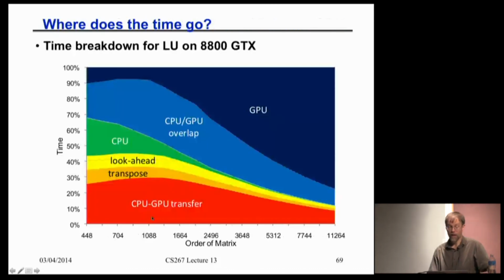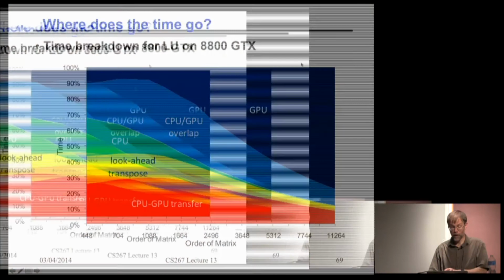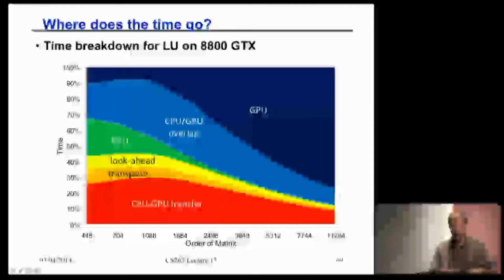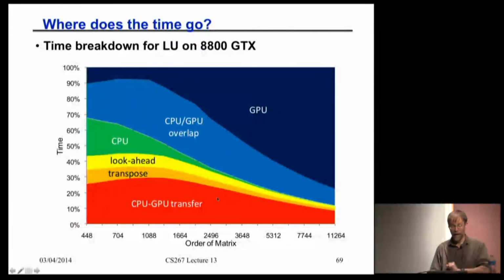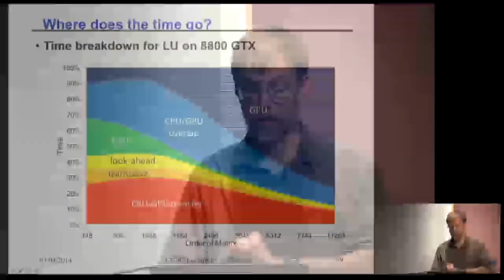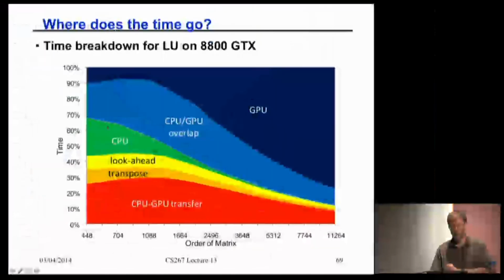So now we can also ask, where does the time go? If I look up here, let me look in the middle. Here's the time spent by the GPU. Here's the time spent where they're both working at the same time. So that's parallelism there. Here's the time spent transferring data side by side. And there's just CPU working all by itself. This dimension is bigger and bigger matrices. That dimension is a fraction of the time. So for big matrices, you're spending most of your time doing GPU computing, and that's fine. For smaller ones, it splits differently.